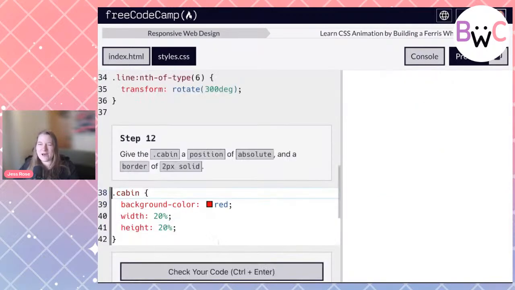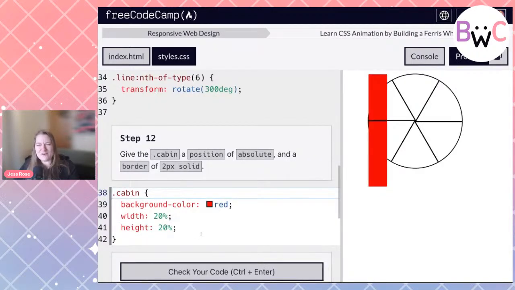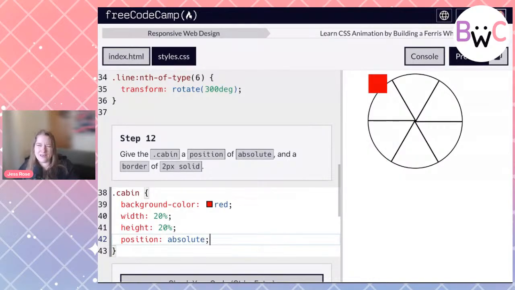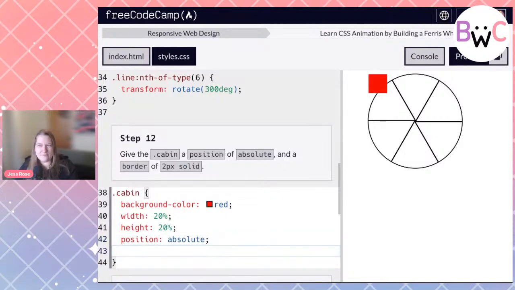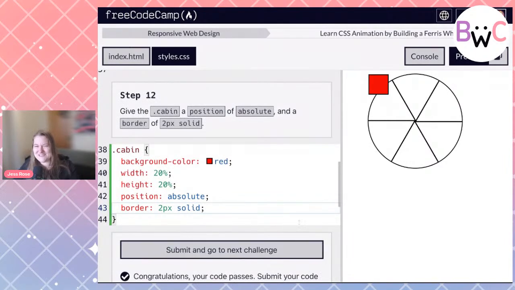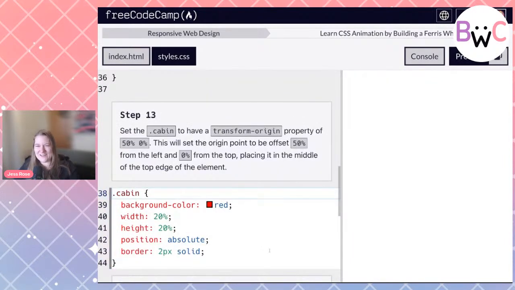We've got a green stripe. I bet we're going to continue to style. Let's give it a position of absolute. Okay, so now it's a little square. I do appreciate you being a fixed square now. That's what we expected. And let's give you a border. You just say 2 pixels solid. And by default, this is black, so it's going to make it a black border for us. Everything continues to be fine.